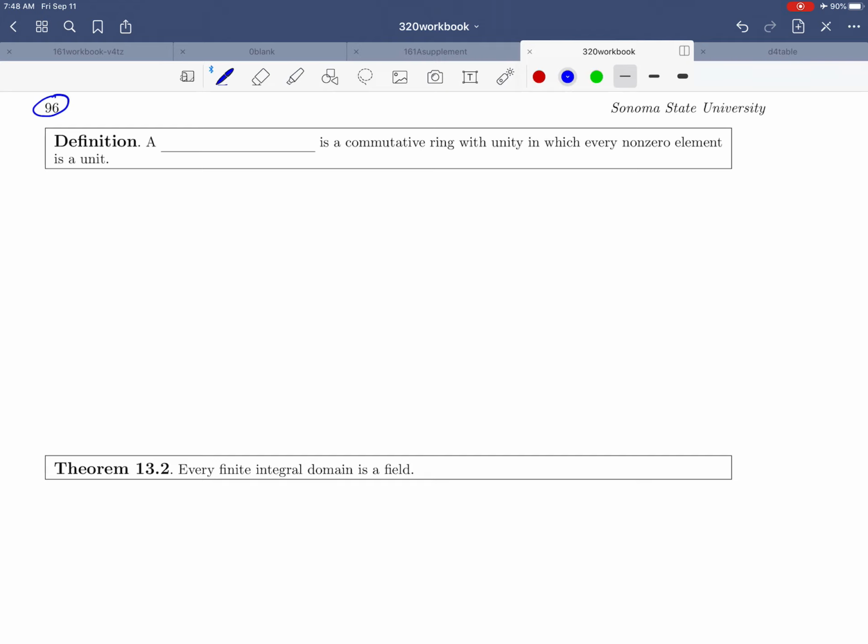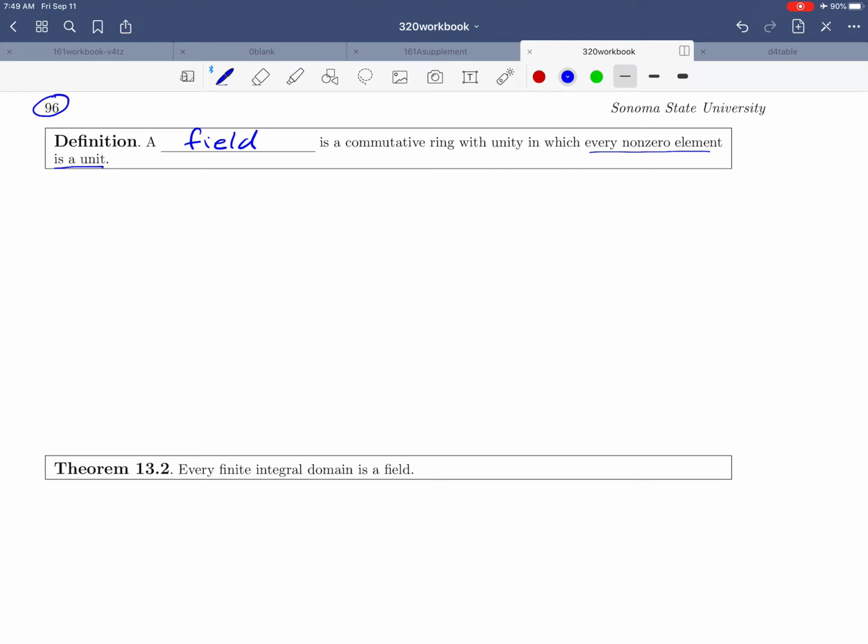And just to recall what we've done so far in this chapter, the first big definition that we had is the idea of an integral domain. What we are about to define is the idea of a field, which is also a special type of ring. If we read this definition together, it tells us that a field is a commutative ring with unity in which every non-zero element is a unit. Remember what that means again. That's just saying that to be a field, we need every non-zero element to have an inverse relative to multiplication.